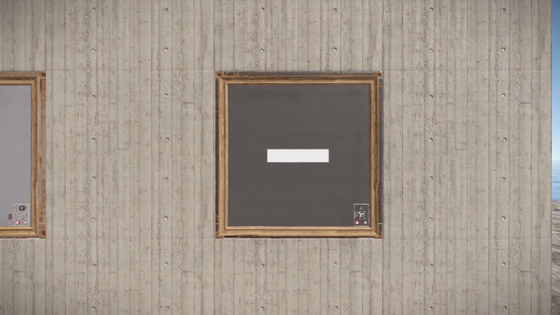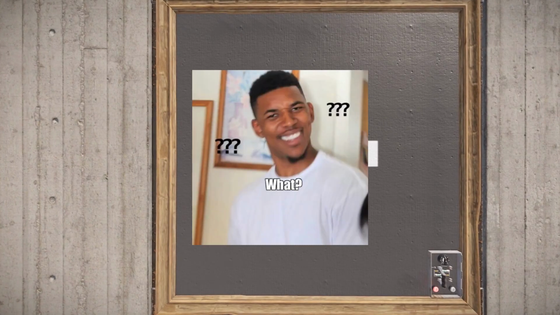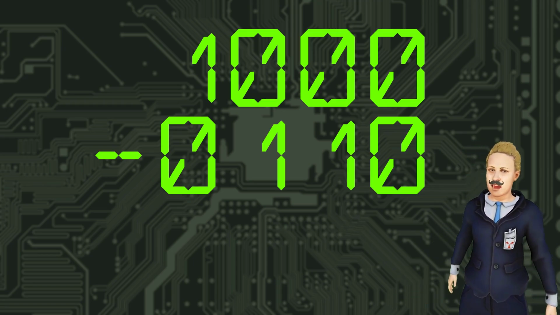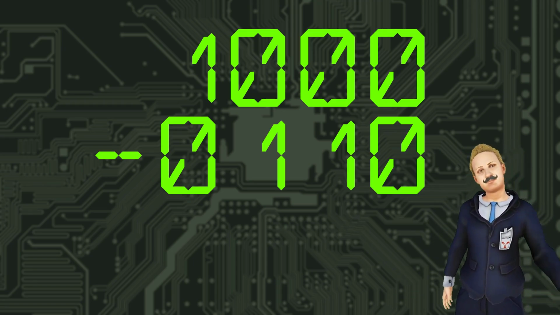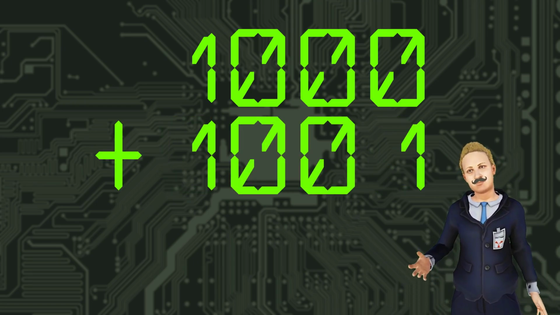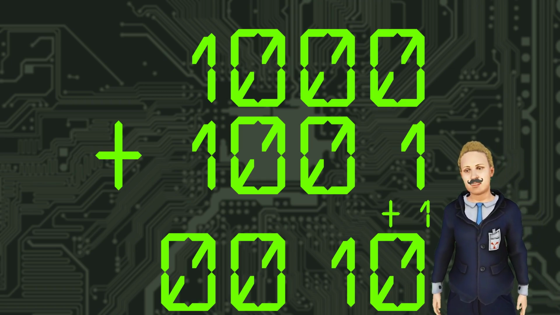Minus. For subtraction, we can just add two numbers together. What? You see, there's a neat trick with binary numbers. We only need to invert the second number, meaning turning every 0 into a 1 and vice versa. And if we now add 1, the resulting number will be the one we are looking for.